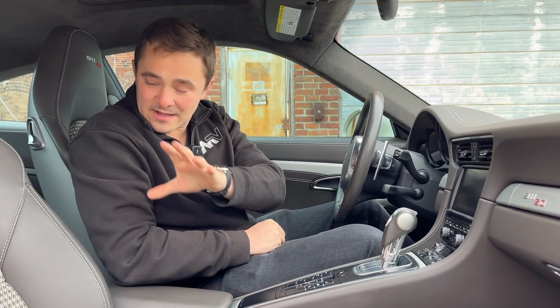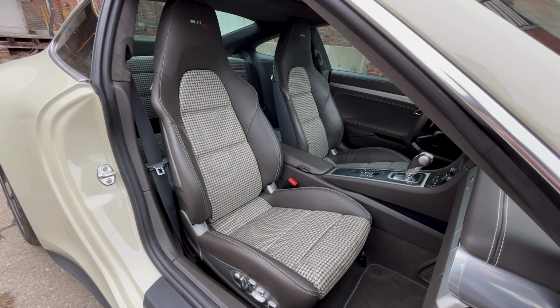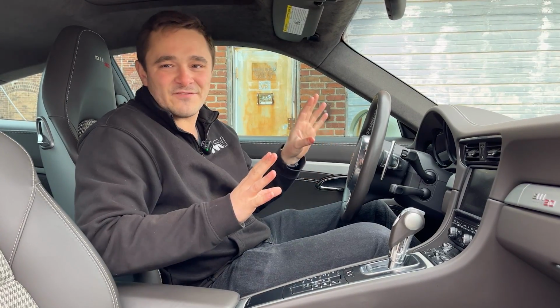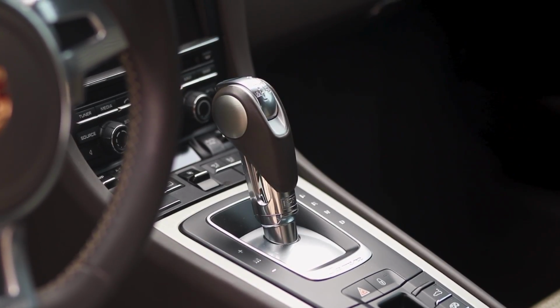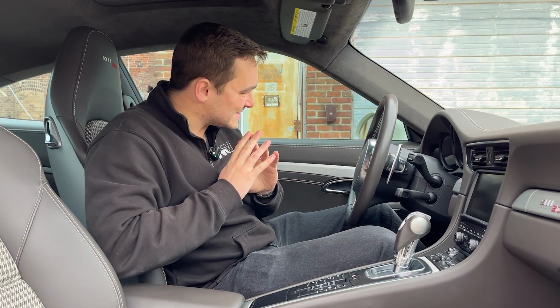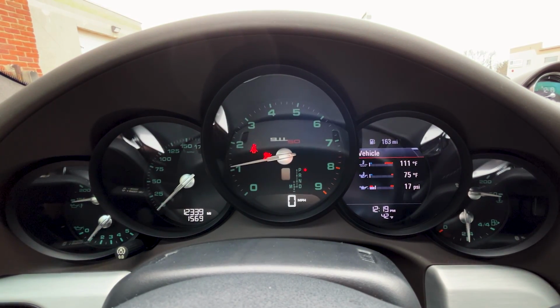And then if you look at these seats, they are gorgeous leather-edged buckets in agate gray with the Pepita inserts, very much a 1960s tribute with the inserts, but modern enough with just enough electronics, just enough technology to feel comfortable on the road, having every bit of efficiency and modern technology. But this is still a 911. This thing is still a rocket. The gauges are all in the right place. And yes, the 911s are a pure driver enthusiast car.